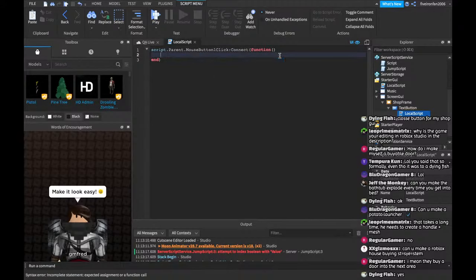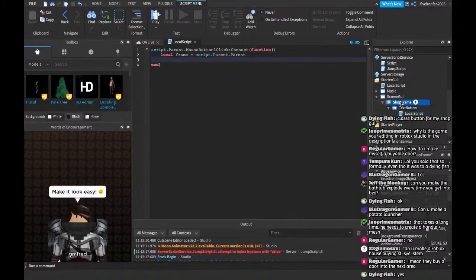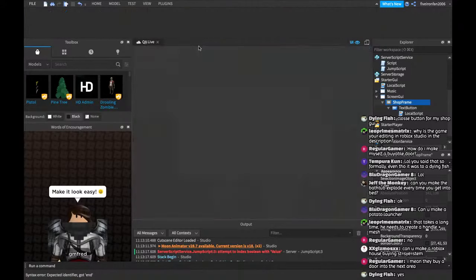Actually, I'm just going to say local frame equals script.parent.parent, because we're trying to find the shop frame, which is right here and here, okay? So we're saying whatever is the parent of the local script, and then whatever is the parent of the button, which is the shop frame, okay? A parent is just what it's inside of, okay? The local script parent is the text button because that's what it's inside of. And then we can just say frame.Visible equals false. And that's literally it.